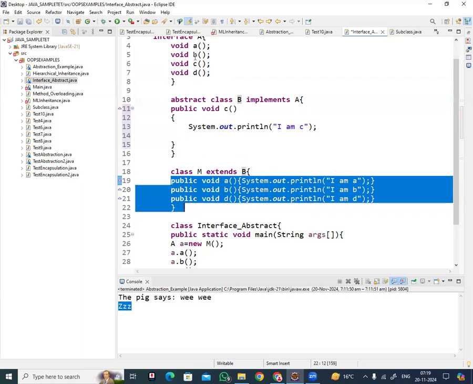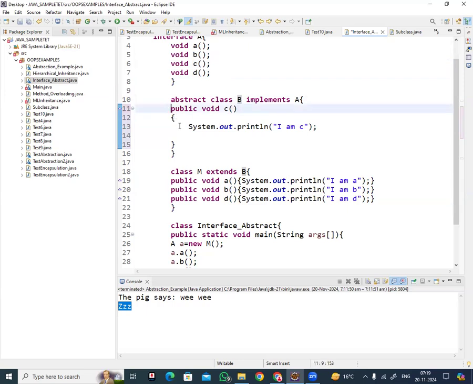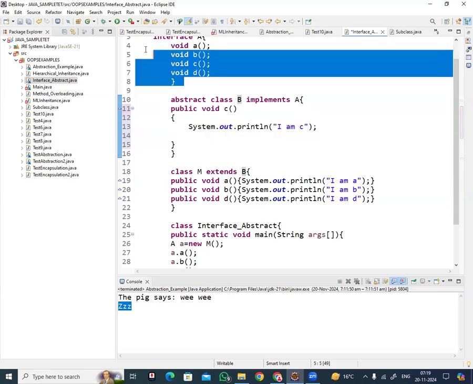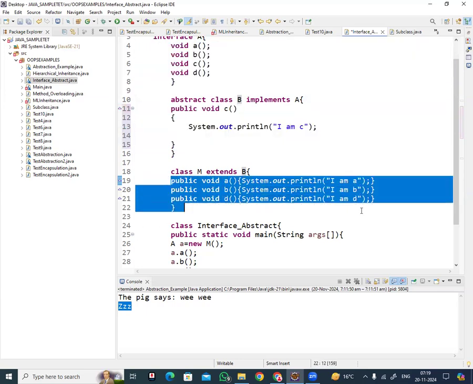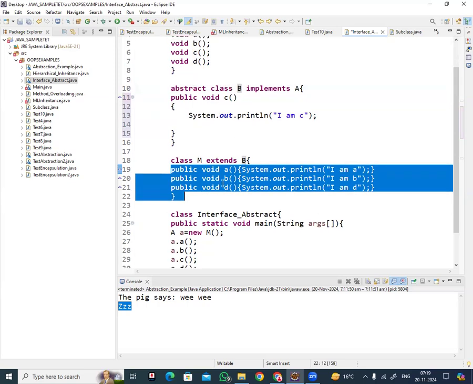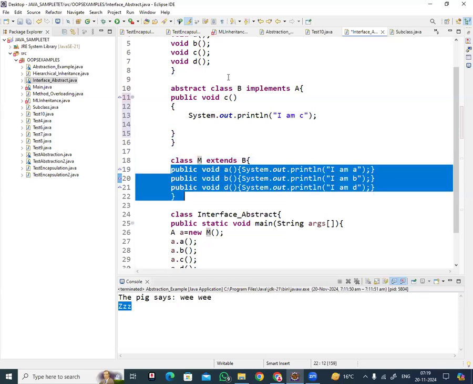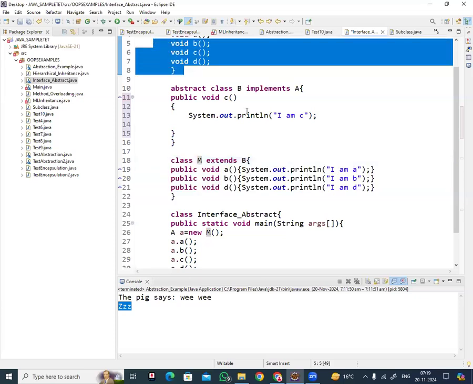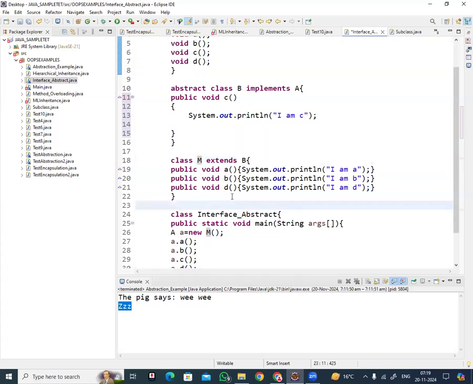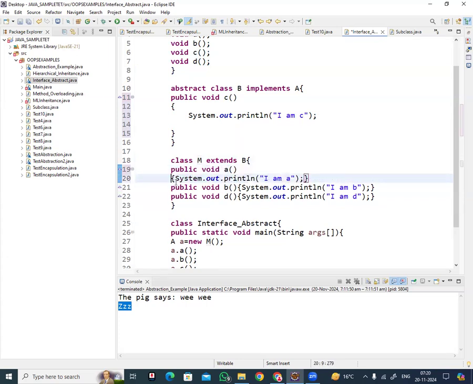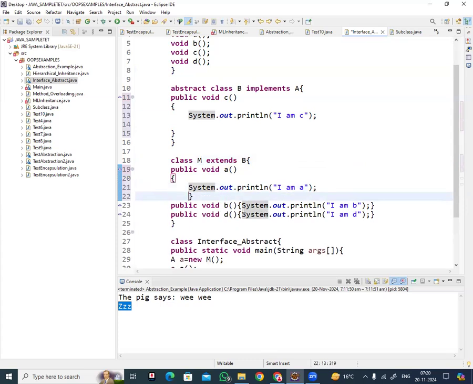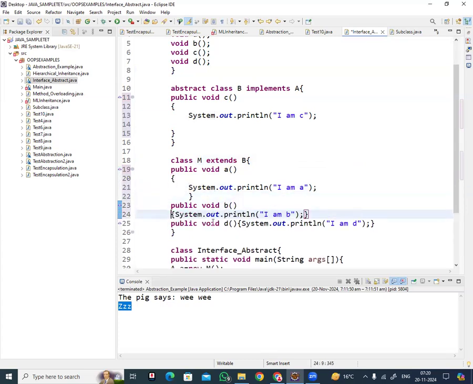That means here one method is defined in the parent class and the other three methods are defined in the child classes. Whenever a class inherits the parent class, the abstract methods will always be defined in the child classes. So public void A is defined here. The definition of this method is provided in the child class. Okay.